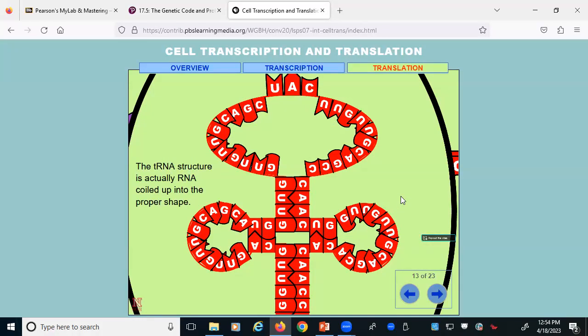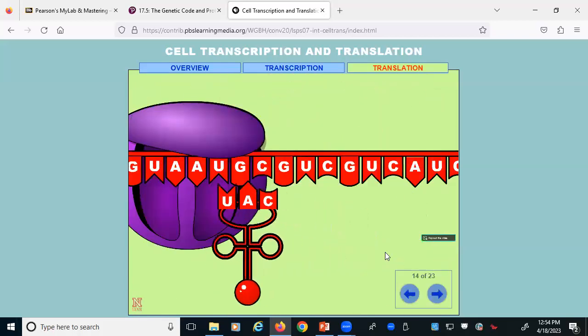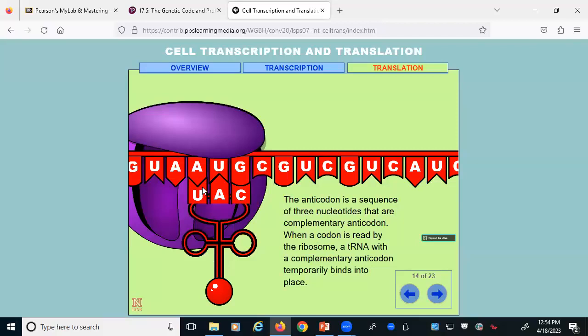Now, we talked about this yesterday. Transfer RNA is basically an RNA strand that has been coiled up on itself to such a degree that we actually get hydrogen bonding to occur between the strands to create this weird coiled up shape. But here it is, it attaches. The anticodon attaches to the codon, and we've got the amino acid here ready to go.